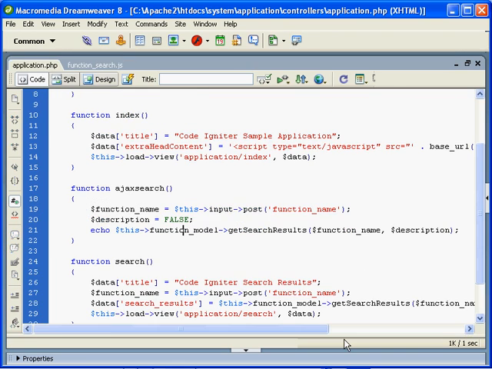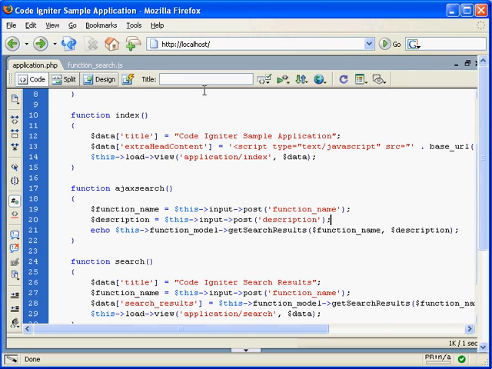The last thing we need to do is just change this so that it's actually grabbing the description that we're posting. Perfect. And the beauty of this is that because we're passing it in explicitly, it will become true and it will load our description. But if we don't pass in a description variable in the post, or if it's explicitly set to false, then it won't load a description. So this allows us to toggle between, do we want the description for the purposes of the AJAX call, or do we not want it for the purposes of the autocompleter? I think we're ready to run.